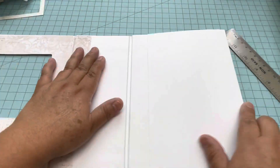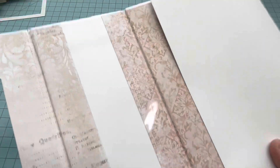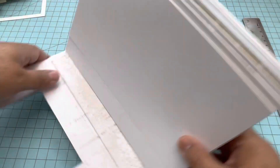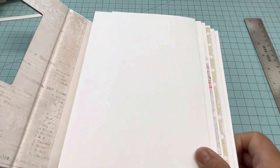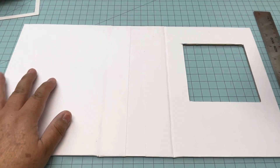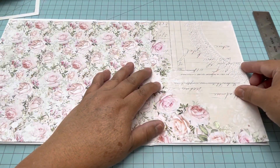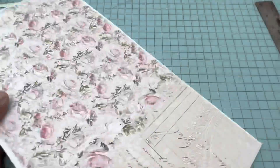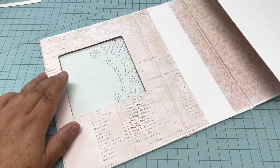Now as you can see I'm going to decorate the pages and I started with this one — it looks beautiful. Now I'm adding the pattern paper on the cover. I chose two different colors and I'm going to glue all the way up to the beginning of the window, then this one on top. After I finish gluing, you gently fold that paper on the spine and then finish cutting the window.